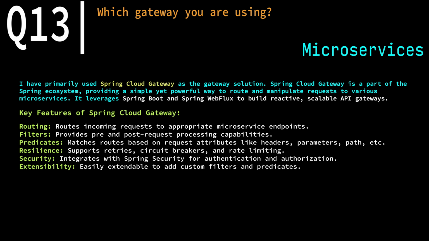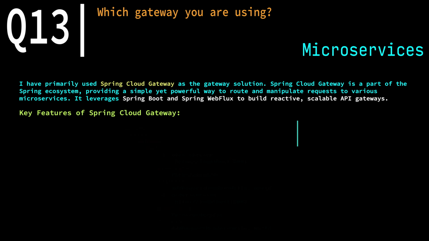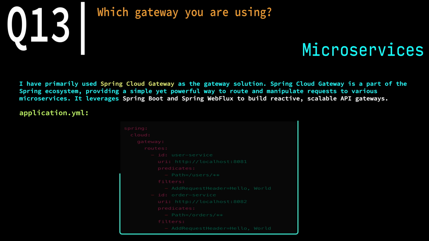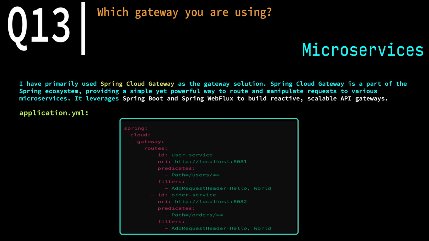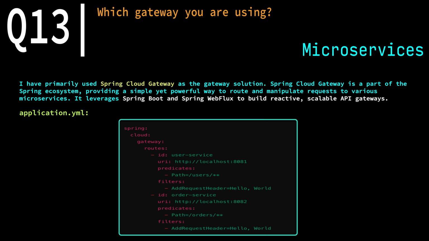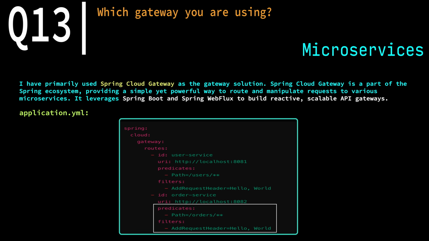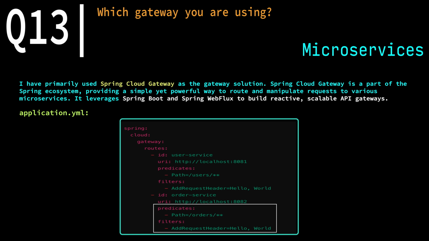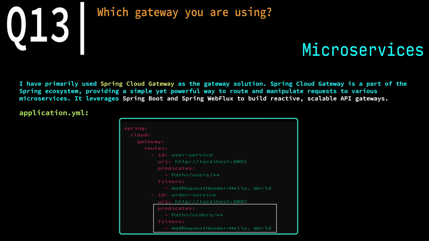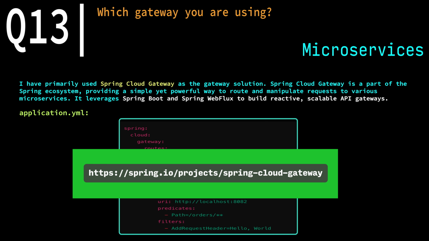Extensibility is nothing but adding more custom filters to secure the routes. You can see a sample configuration for a Spring Cloud Gateway. This is how usually we will define the routes. For every route we will define an ID and give the URL. Here the predicates are used for route matching and decision making based on request attributes, whereas filters are used for modifying requests or responses or for additional processing after the route has been matched by the predicate. To explore in depth on Spring Cloud Gateway, you can go through the official URL provided by Spring. Now let's move on to the next question.